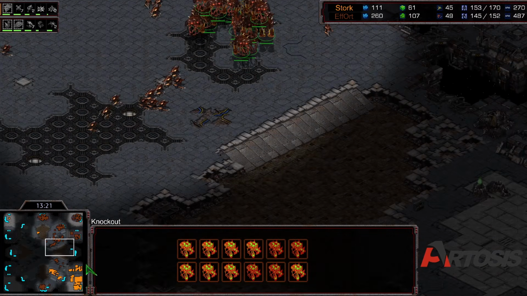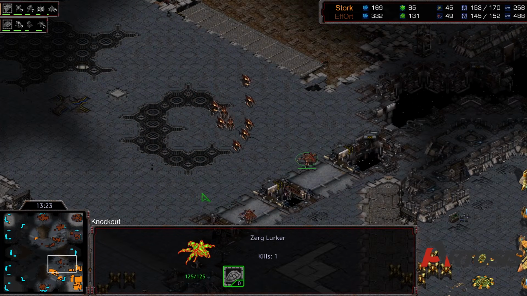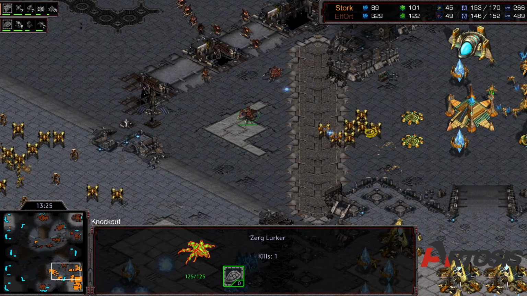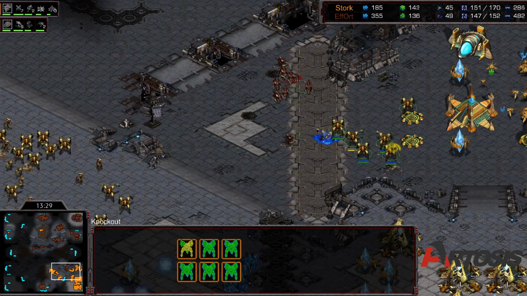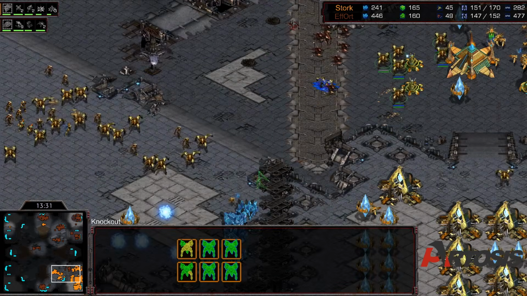Where's the Lurkers? Does he really only have 2 right now? What is this? This I don't think is any good. You just back this up a little bit, and then you come down and kill it.